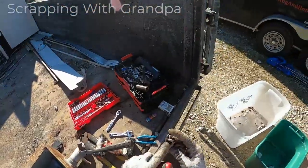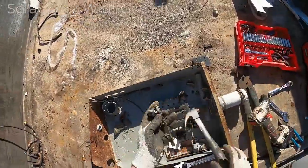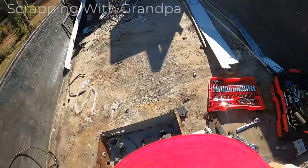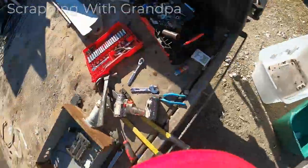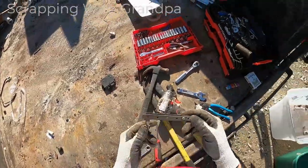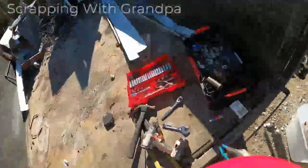That's solid, solid copper — it's heavy duty. Pretty heavy duty. I'll get the rest of this out of it. Some nice stuff right there. Alright, I'll bring that in the shop and process it out. I just want to get some things taken apart, this trailer full of shred. Trash out of here. I'm going to tuck that right up in the side of there. That is solid — oh yeah, that's a solid piece of copper right there everybody. Solid copper. Alright, let's just keep going or we're never going to get done.